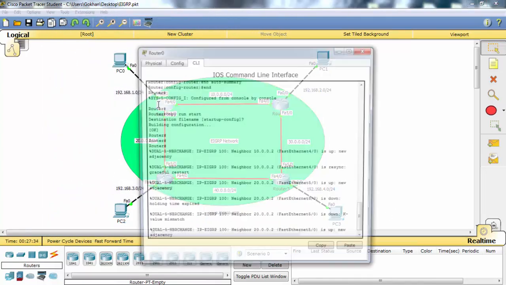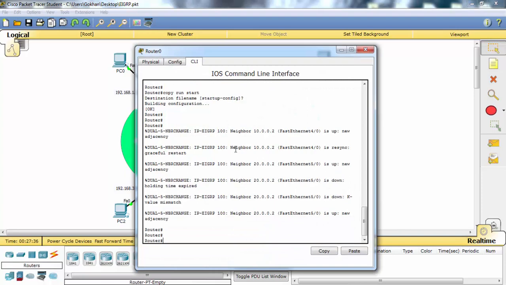Let's also verify our routing tables, because in routing protocol configuration, the routing tables are very important.